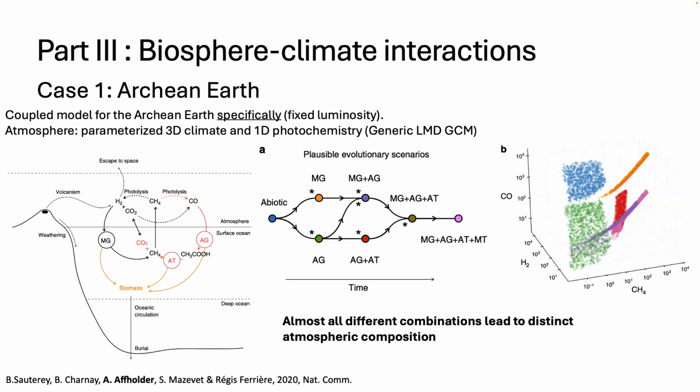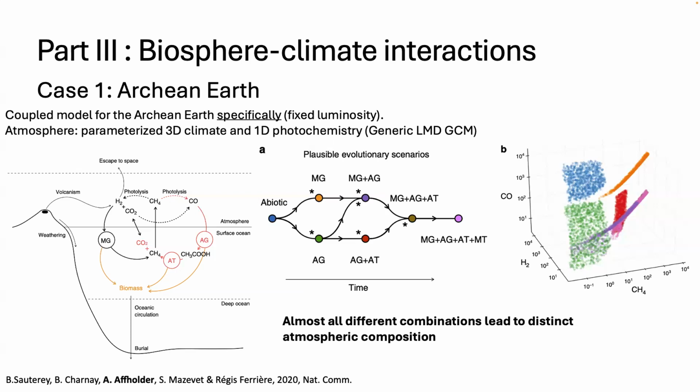The common point between all of those is that they don't use light, they don't use oxygen. Those are early microbes, chemoautotrophs. We run simulations there, and one thing that's interesting to us is when we look at the equilibrium atmospheric composition under different scenarios of metabolic assemblage. So these are different colors. For example, yellow-orange would be only methanogens. Blue would be abiotic. Green would be acetogens here. So distinct atmospheric composition for different metabolic assemblage scenarios, right?